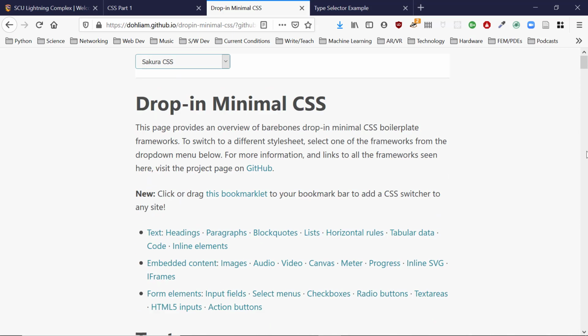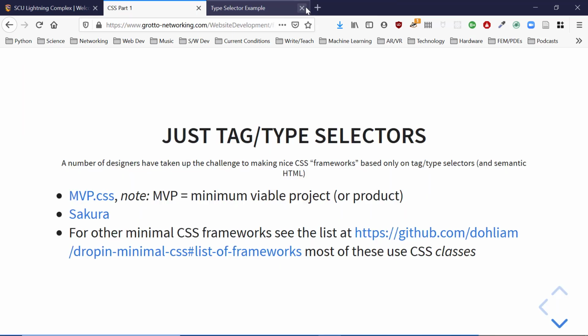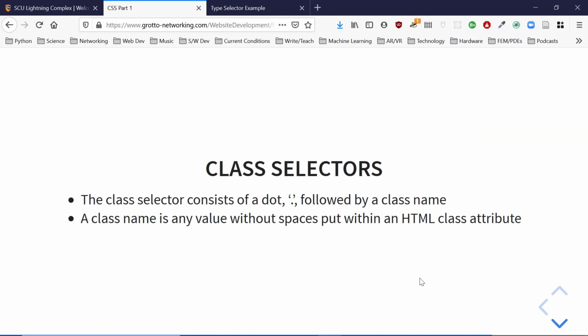Okay, caution. CSS is great, but you can sit there and blow all your time trying to get the perfect CSS or find the perfect CSS framework. So in anything, get the homework done first. Play with the CSS after you've finished, committed, pushed. Then if you have more time after your homework and your other classes, mess with the CSS. The more you mess with it, the more you get used to it. Like I said, it's different for those of us that are programmers. You've got to learn about design stuff.